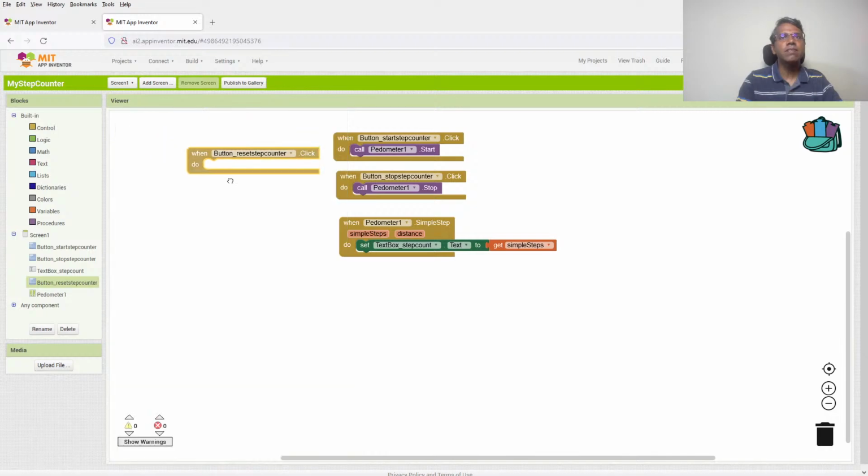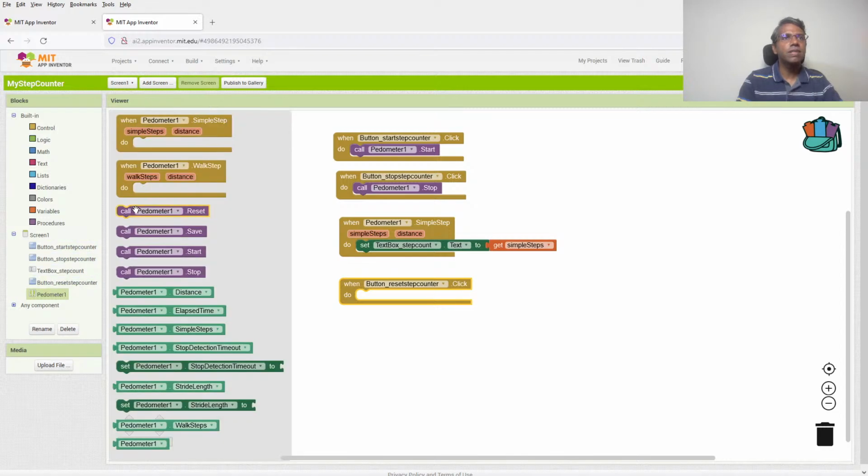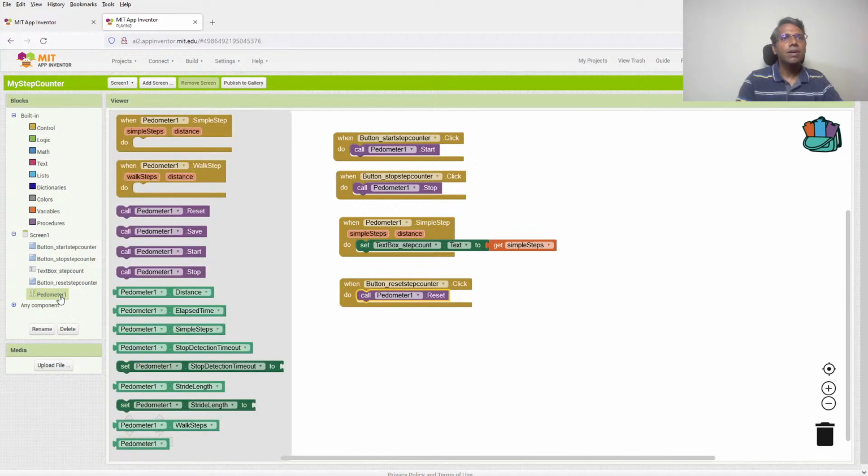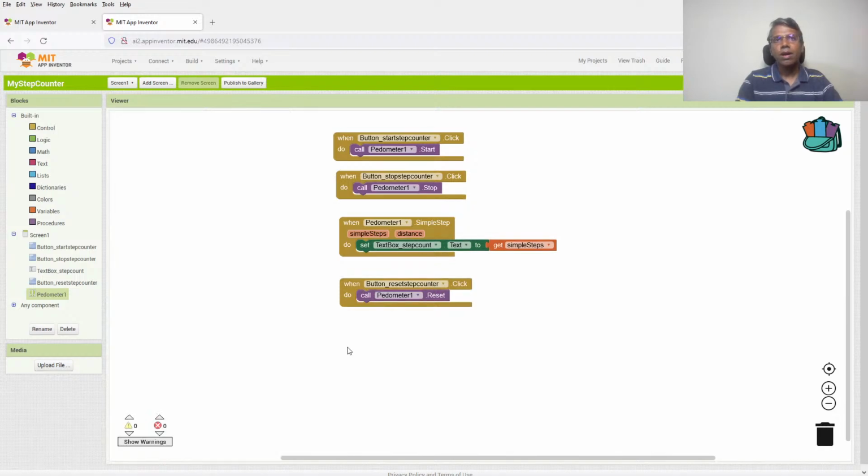When this button is clicked, I want to call pedometer reset. There's a reset here. So if you see here, start, stop, save, and reset. I'm going to keep it like this and try to see whether it works.